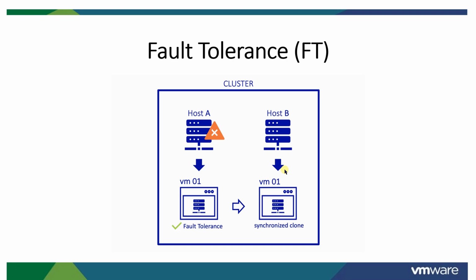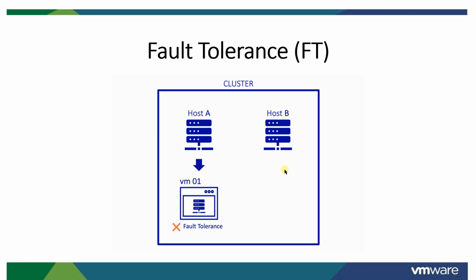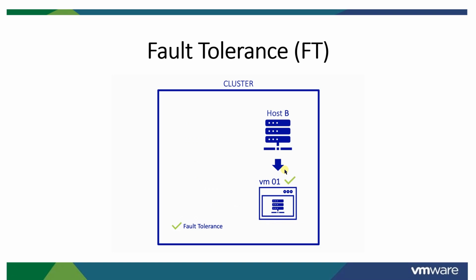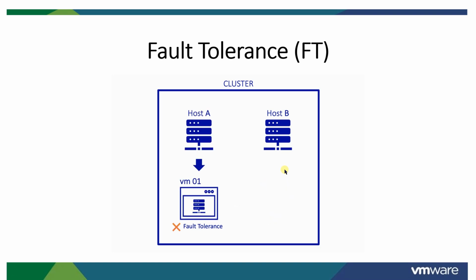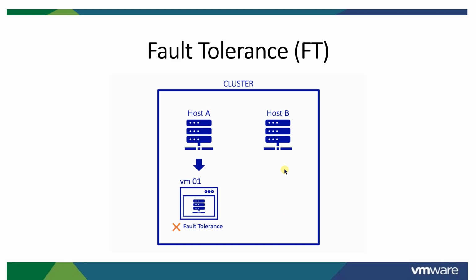Now if the primary goes down, the secondary will become primary. And not only that, once the secondary becomes primary, again it will create a live replica on some other ESXi host, and that machine will be called the secondary machine. If in future that machine goes down, again the secondary machine will become primary and it will again create a live replica. This is a never ending process. So I can say that with fault tolerance enabled, you get a super high availability feature with zero downtime.